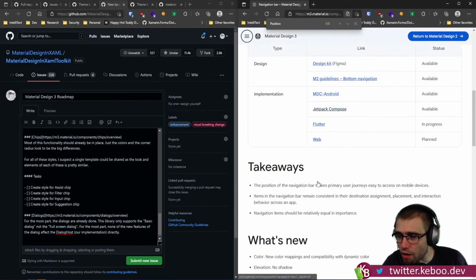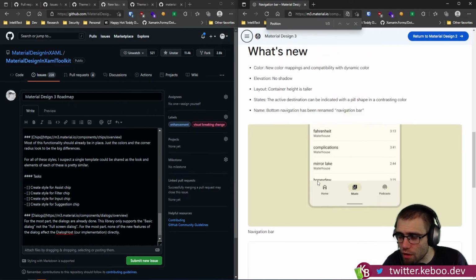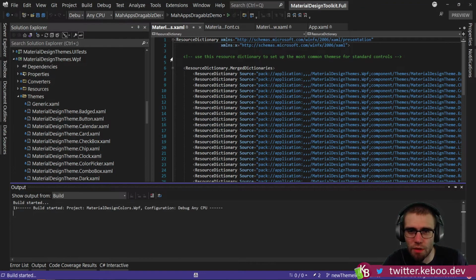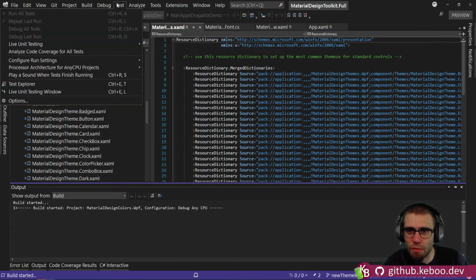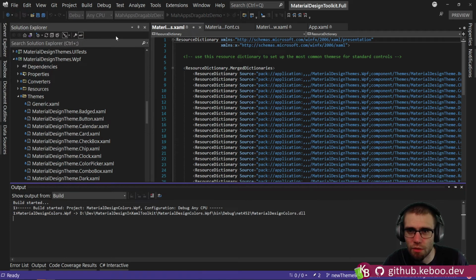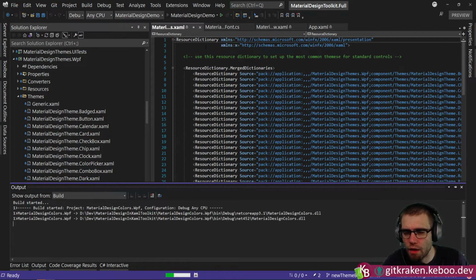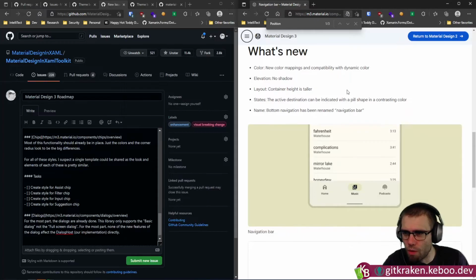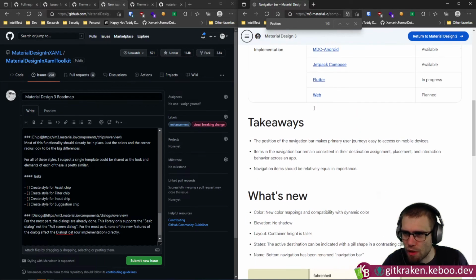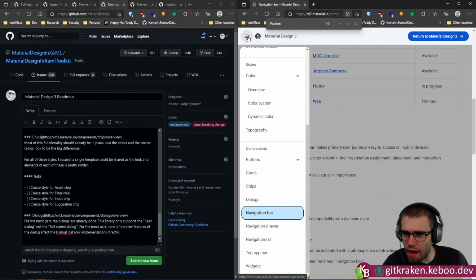Navigation bar. I'm trying to remember how close is. Oh, that's not the one I want. Stop. Build. Cancel. Want the other app. That one. I'm curious. I don't know, because we don't actually have a navigation bar per se.